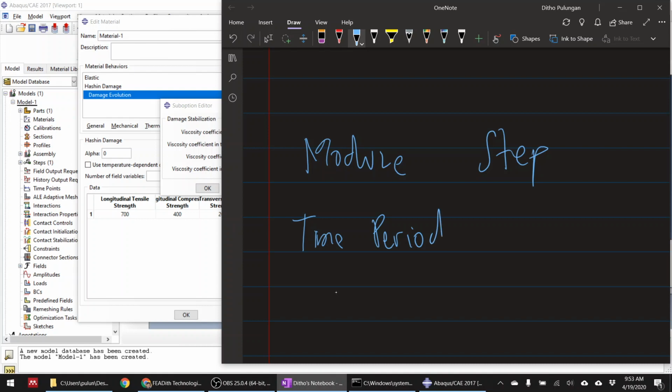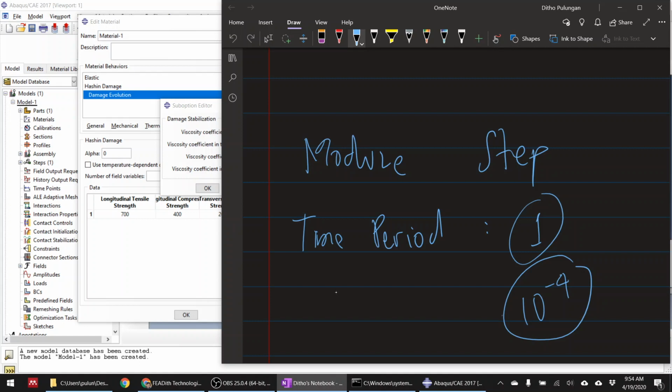Usually the default is 1. If you use the default value, then I recommend a viscosity coefficient somewhere around 10 to the minus 4. This is the kind of damping. It means you give damping way smaller than the time period, so it will not alter your solution from the true solution, but it will help your convergence speed.